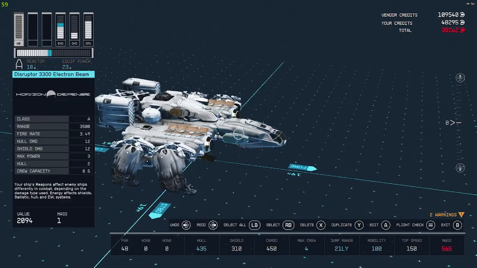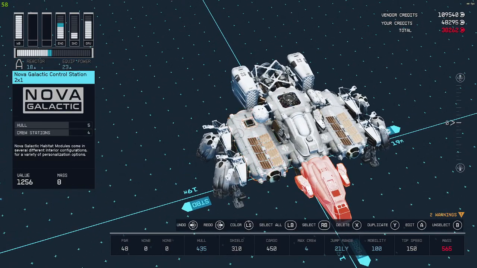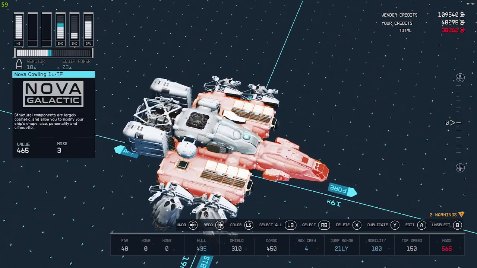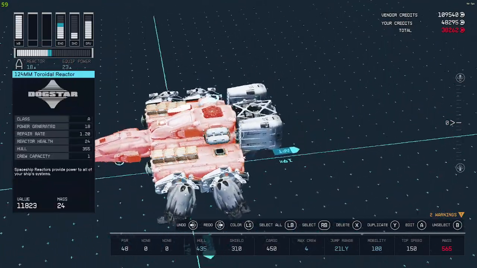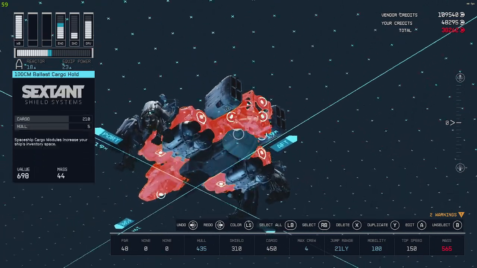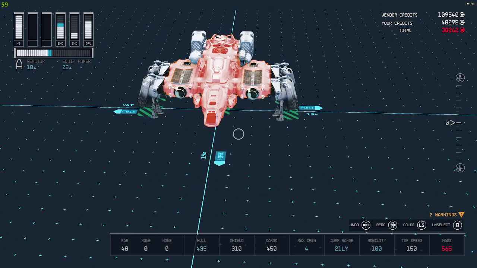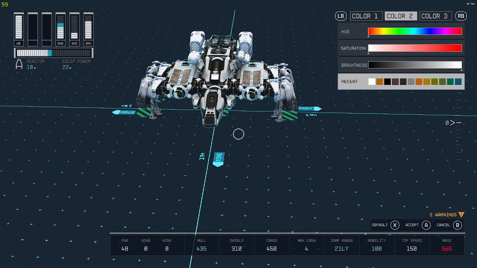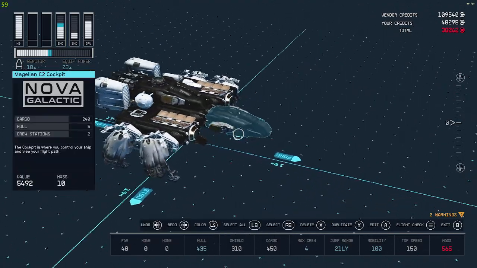Okay, so we know we want this, this, this, this, this, and that. We want all these main pieces here to be black in color. So like that. And we want those all to be pure black. Like that.